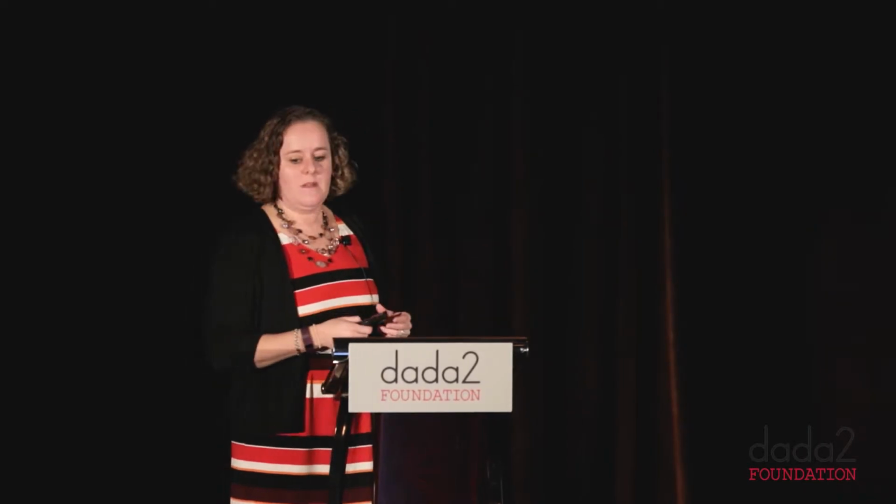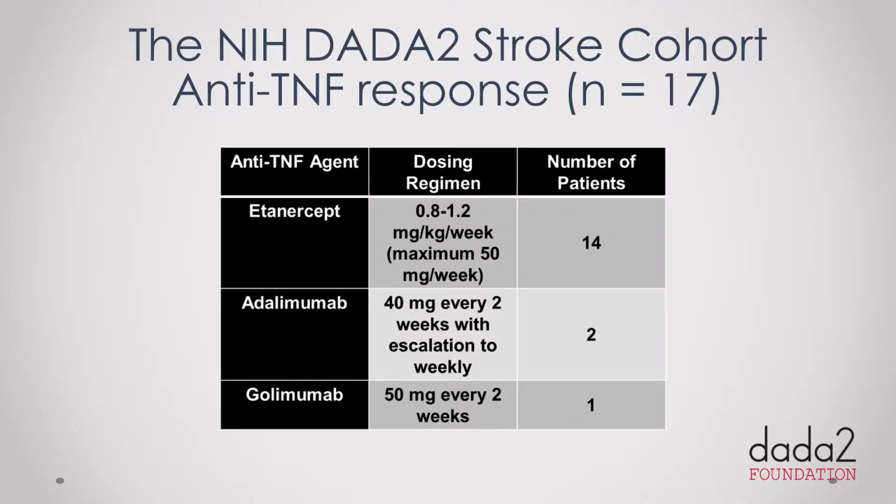Earlier this year, I decided to take on looking at how effective we have been with this treatment. We have been starting the vast majority of them on etanercept simply because it's very easy to dose in a young child, because it has a good milligram per kilogram dosing regimen. We also have patients on adalimumab and golimumab, but I know that out there within the world, there are others who are on the other anti-TNF agents.